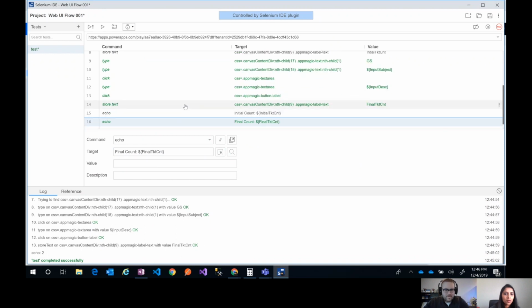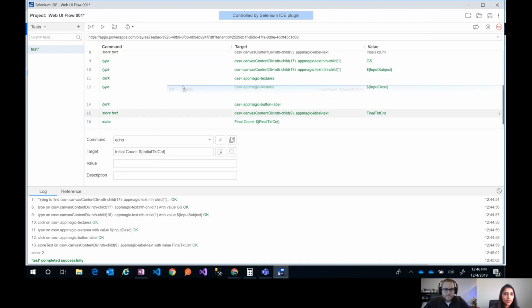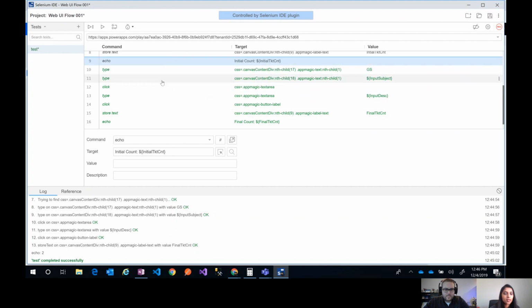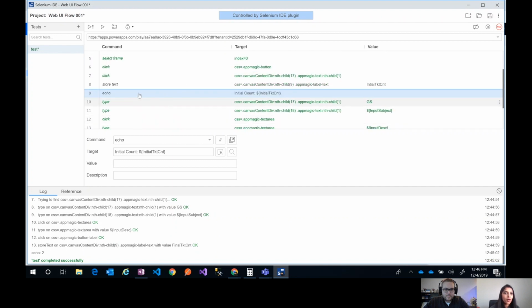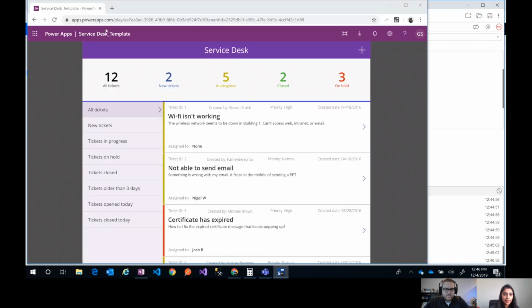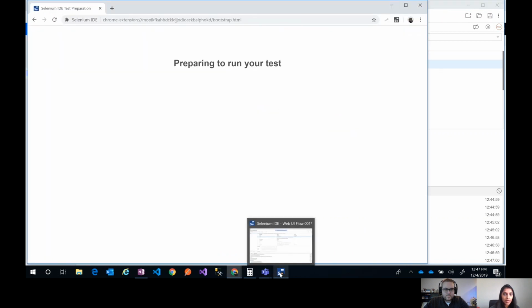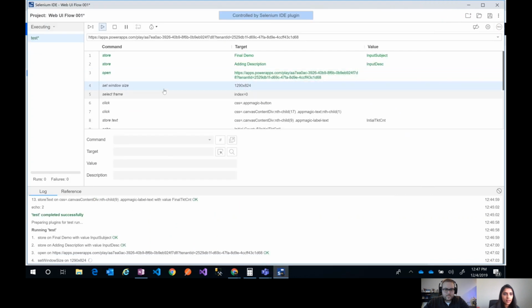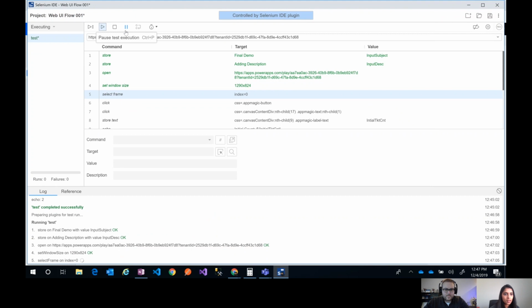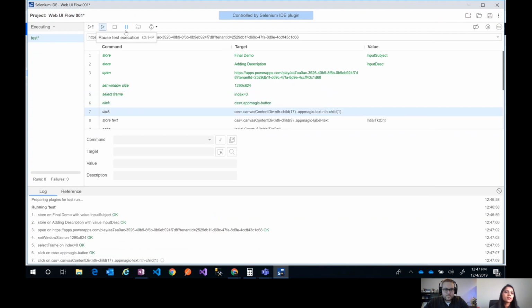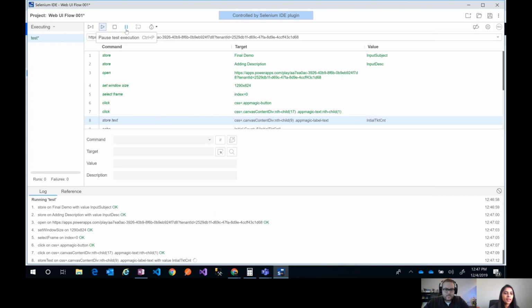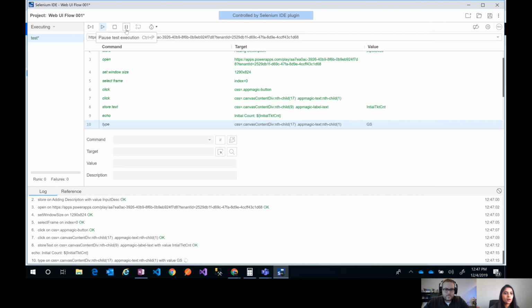I'm going to move this up a little bit so that I can see it right after it captured. Okay, so now let's go play this. It's capturing. I'm going to head back to the IDE window, and I'm going to pause when it hits number 9. So it's still capturing the click. Okay, so it did, so I can see that this did run fine. That's an okay, so that tells me that it was able to capture.